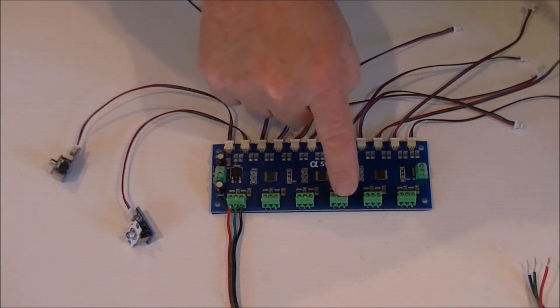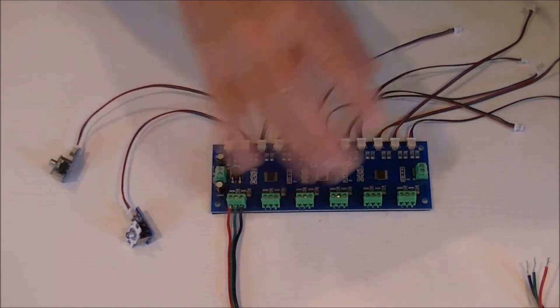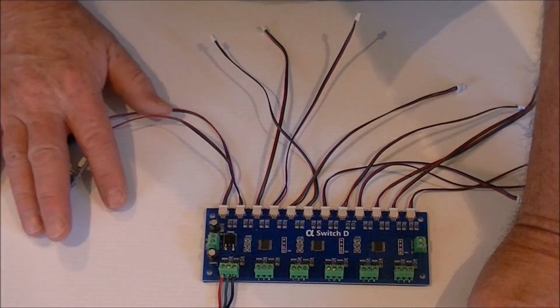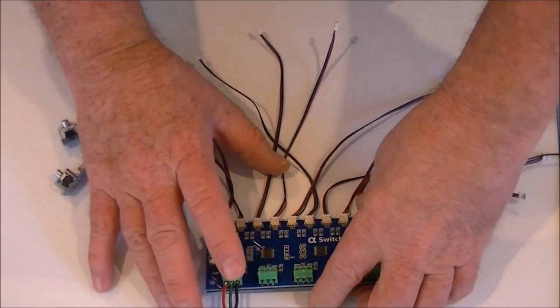You've got one, two, three, four, five, six outputs. So the outputs go to the encoder. Okay, so we're going to put this aside for now. That's how this part works. So I'm going to look at the cobalt encoder.